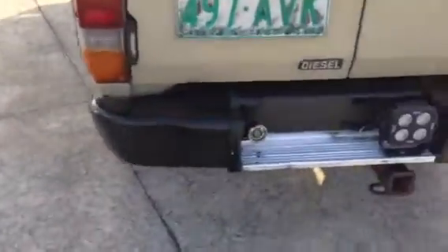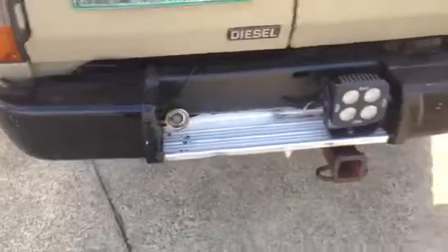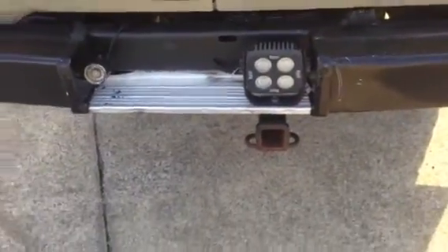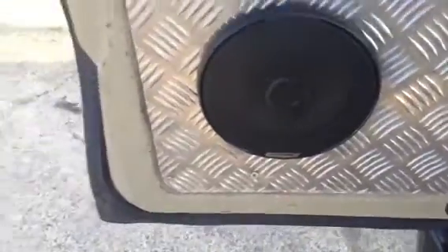Just moving around to the back of the vehicle. As you get around to the back you'll see it's got the rear step, it's got the reverse camera, the reverse LED lighting and a towbar. I'm just going to open up the back of the vehicle. You'll see the Alpine stereo system as well that's been popped in — always handy to have.